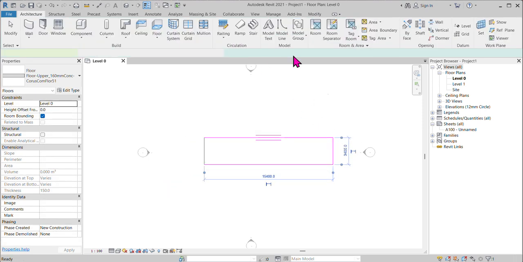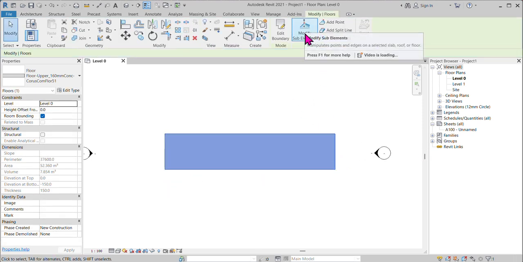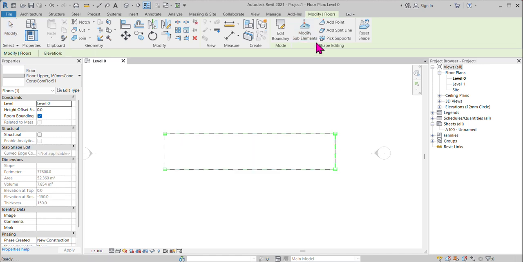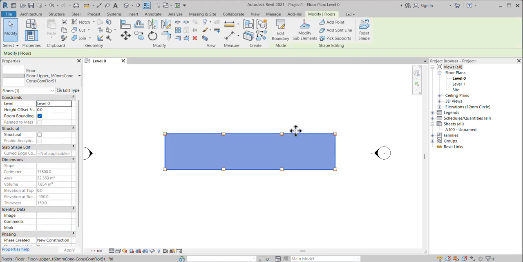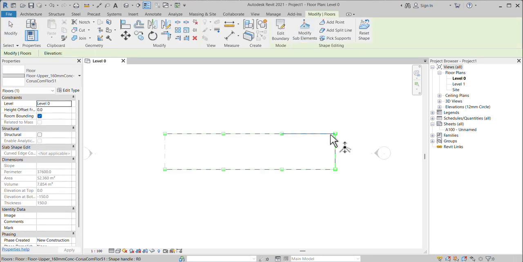After that, I choose Modify Sub Elements. So I can add one, two, three, four. So I added four points. Just click on sub element.